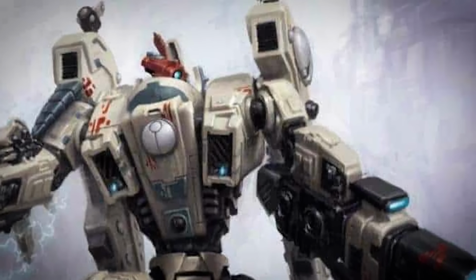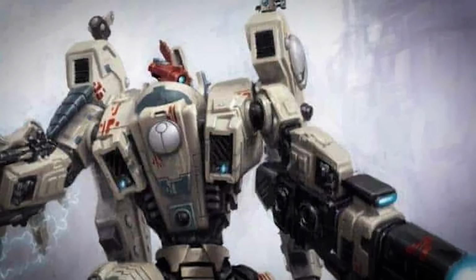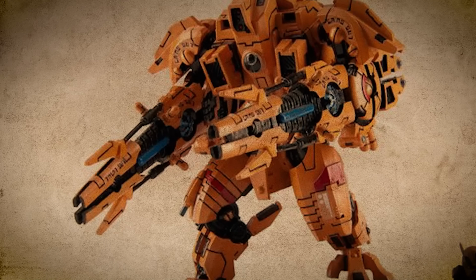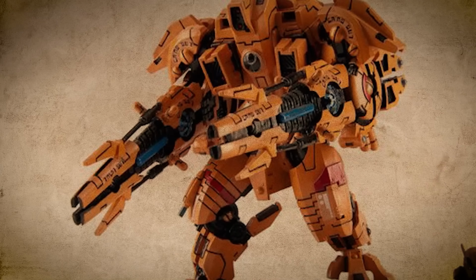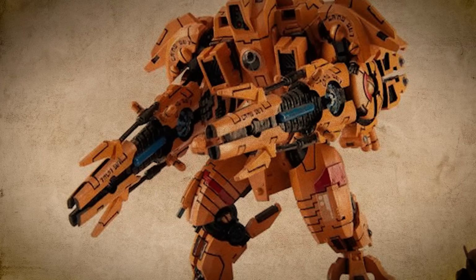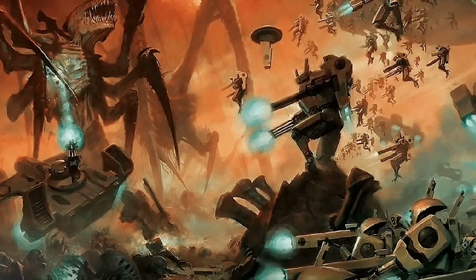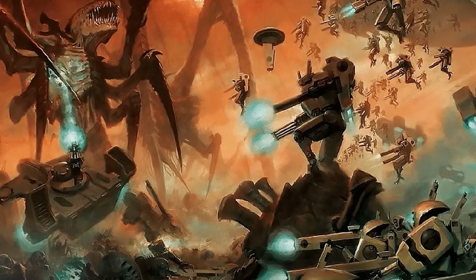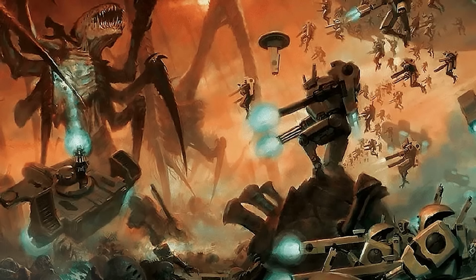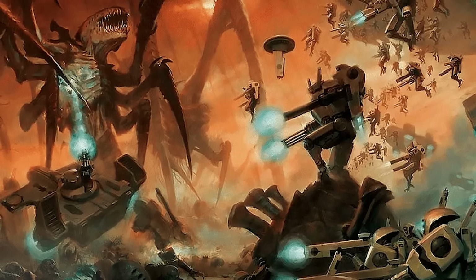So he told the Ethereal Council that his new project would indeed be a new infiltration variant of the XV-104, but instead he stripped the suit of its thrusters, added extra armor, and installed an enormous pair of pulse submunition cannons to create the XV-107 Arvarna just in time for a massive Tyranid invasion. Now, despite the 7 designation denoting infiltration platforms, Shoan's 3 new prototype suits used their new guns, heavier armor, and their powerful Nova reactors to hold back an entire swarm from a pivotal city center, revealing Shoan's deception and his brilliance all in one stroke.